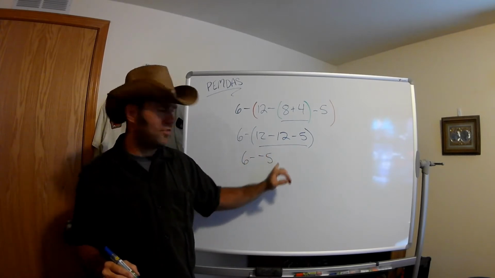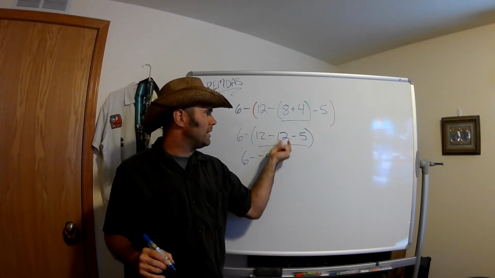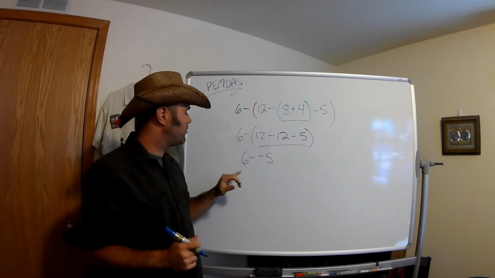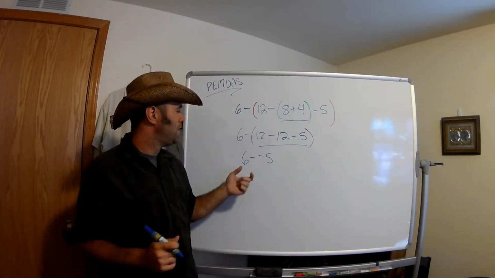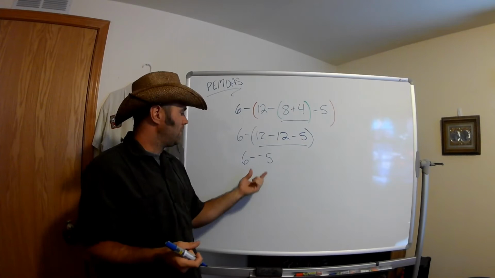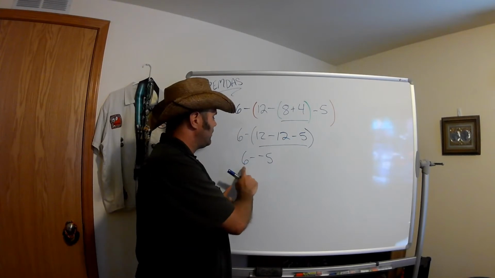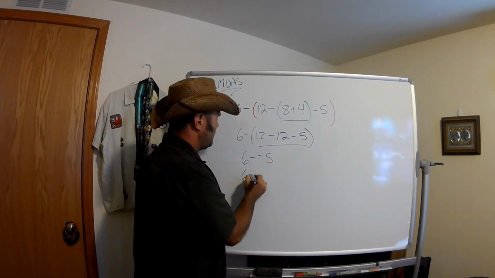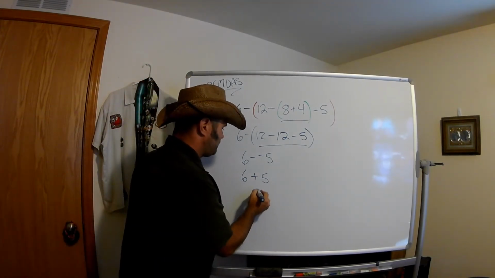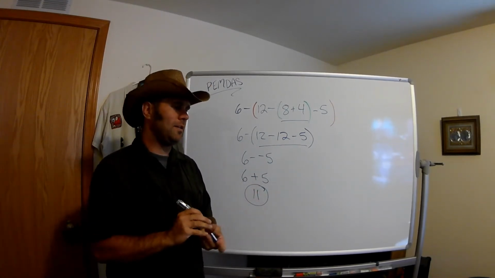We could keep the parentheses there. But again, once you've done everything inside of a parentheses, which we did, we came up with negative 5, we can drop the parentheses. It's gone. So now we just have 6 minus negative 5. And 2 negatives, we have learned in the past, is the same as a positive. 2 negatives makes a positive. In this case, that is true because they're one right after the next. So this is 6 plus 5. So we can rewrite it 6 plus 5. And 6 plus 5 equals 11. And so we're done. So hopefully that helps with the first problem in the assignment.